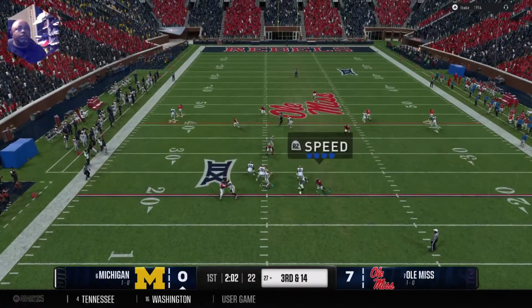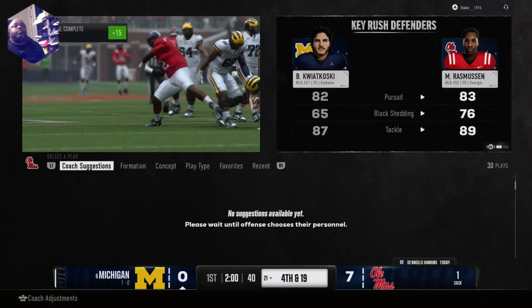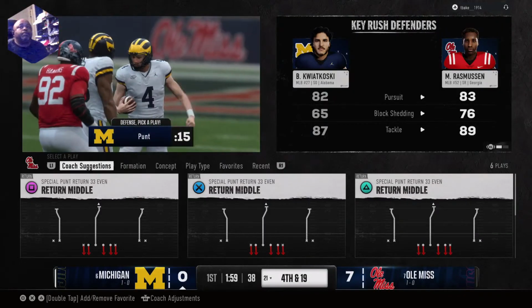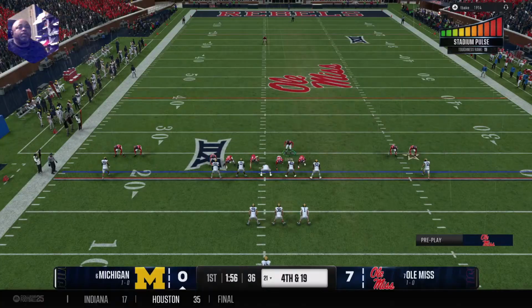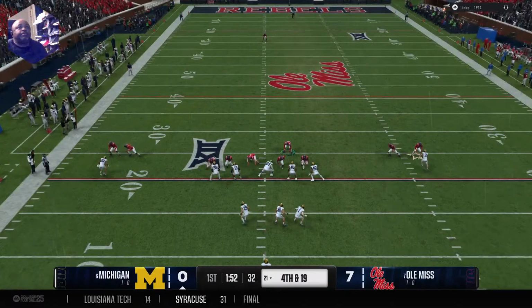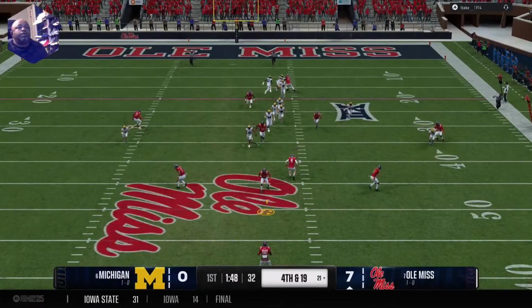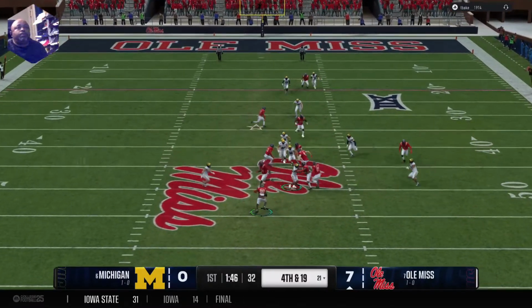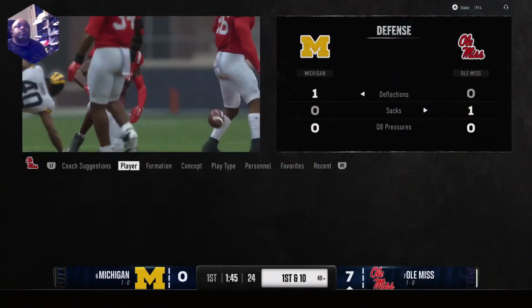Drops back, looking to throw for it on third down. And he can't escape. It's a sack for the defense. Now they put that nickel defense, and I think that's the right call. You get more speed to be able to cover with those 5 defensive backs. It also allows that defensive line with that good coverage to get after the quarterback, as we see here. And at fourth down, they'll punt it away here. We'll see what he can do with the return. And the returner brought down by the coverage team there.